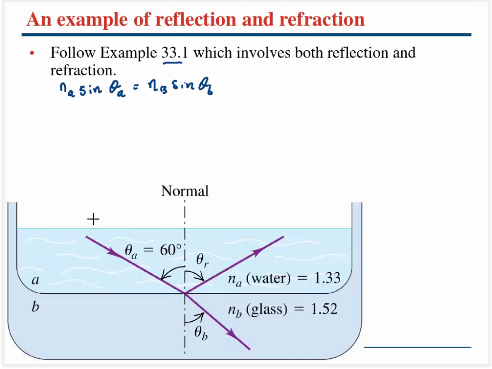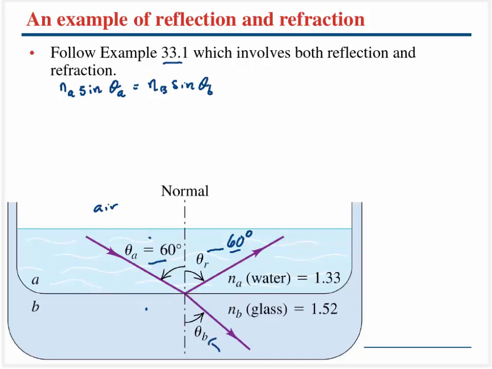going to go? And we've kind of ignored the easy interface, which is going to be the interface from air down to water, and we're going to be looking at the interface from the water to the glass. We have light that's incident at an angle of 60 degrees, and we're going to say, well, what is the angle of reflection? What is the angle of refraction? Well, the angle of reflection is quite easy. It's just going to be 60 degrees.